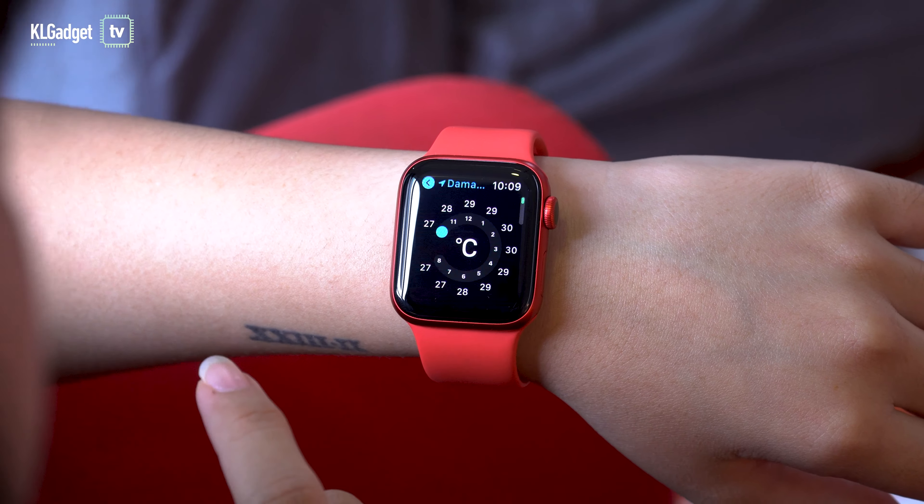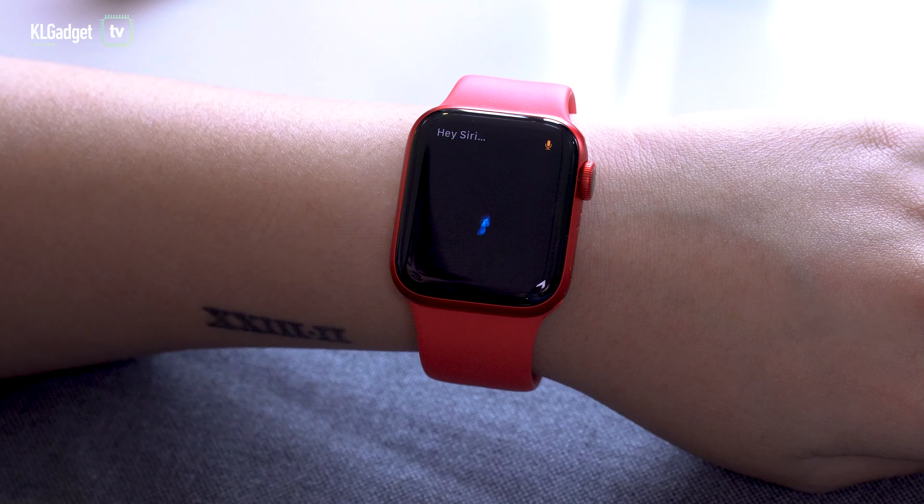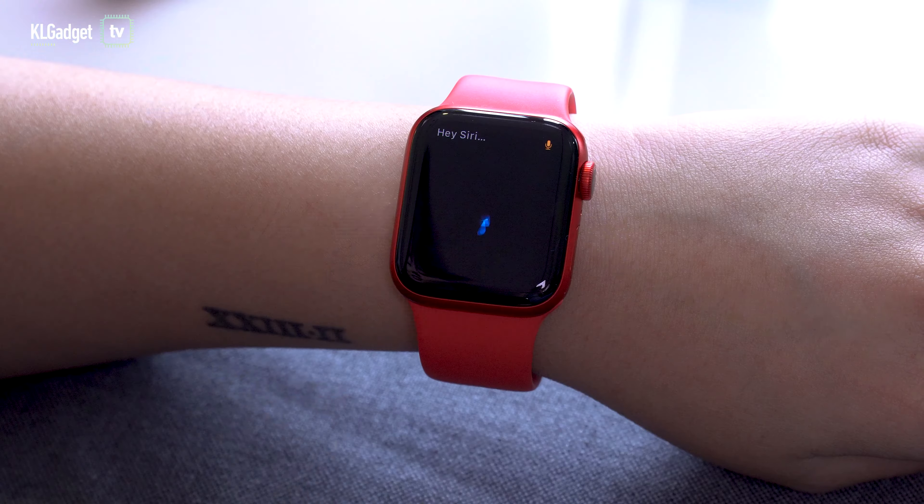If you're wearing the Apple Watch Series 3 or older watches, then it's time for you to upgrade because you'll be getting a bunch of new and improved features. Apart from what I've mentioned earlier, you're also getting an improved digital crown, the option for GPS and cellular variant, better speakers and mic, fall detection, better chips, and better Wi-Fi and Bluetooth. As compared to Apple Watch Series 5 users, those wearing the Apple Watch Series 3 will have more practical reasons to upgrade.